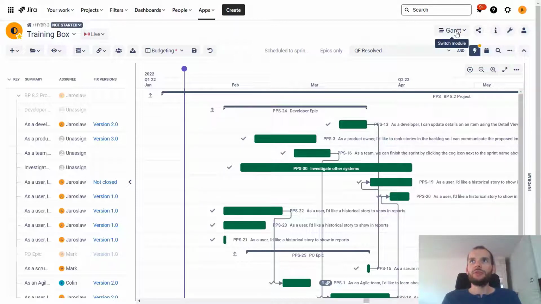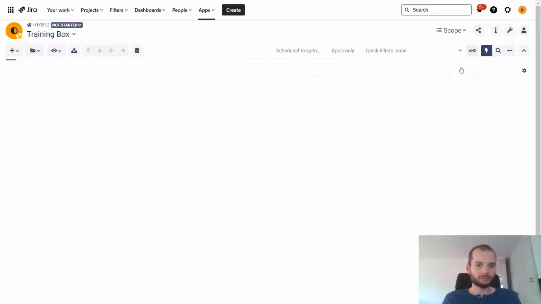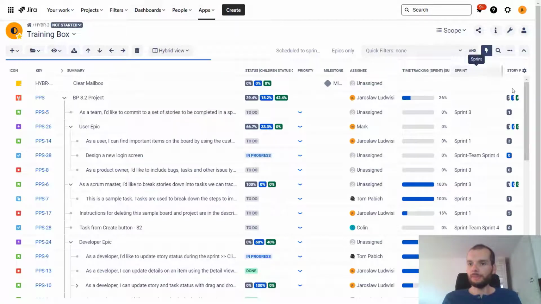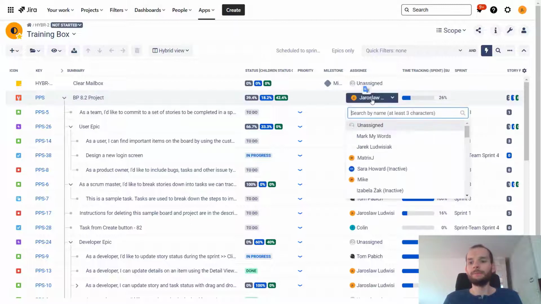Let's switch for a moment into other module, scope module. There are also some changes here. For some time already, BigPicture is working to increase the amount of data that can be inline edited from this level, and at the moment, additionally in BigPicture 8.6, it is possible to edit assignee inline from this view.